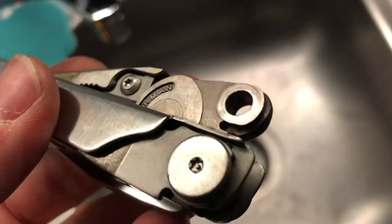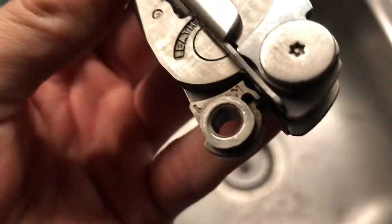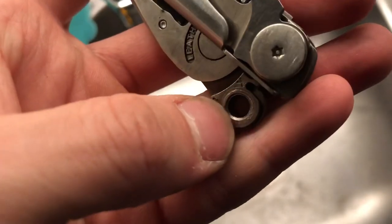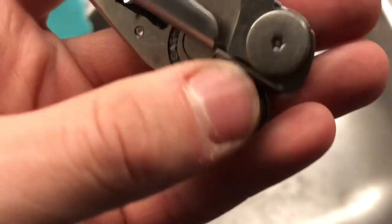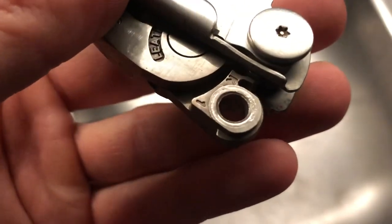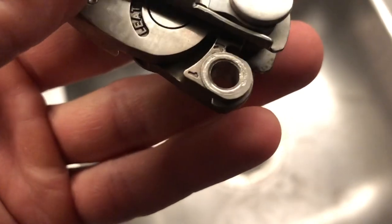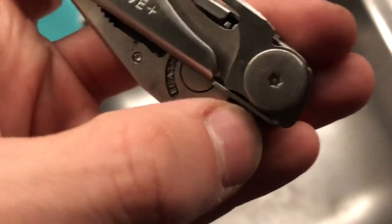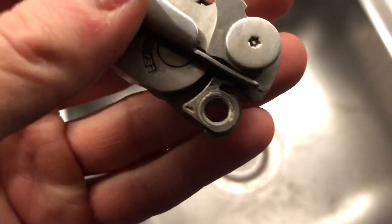Just looking at the pivot point on the plier head, you can see this side's okay, and this side is very chewed up. I have to touch this up really, a couple of swipes with the diamond file just to level this back out because it's not looking too great. But that's as much as I'm gonna do. I don't wanna throw off the tolerances. Just wanna make sure there's nothing sticking up, and this is just a little rough.